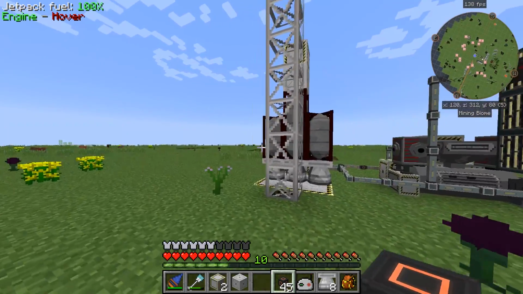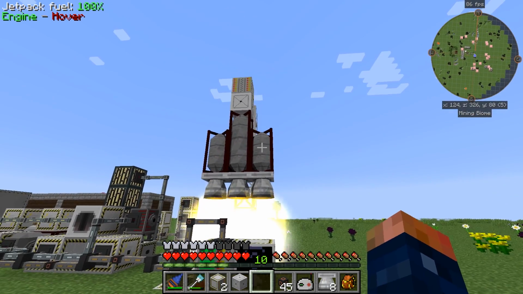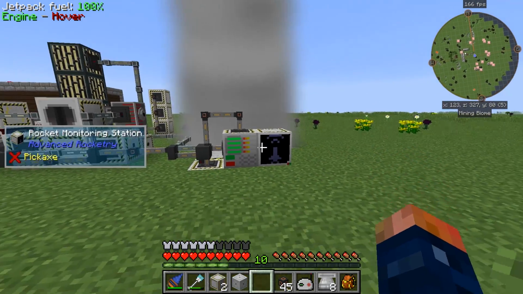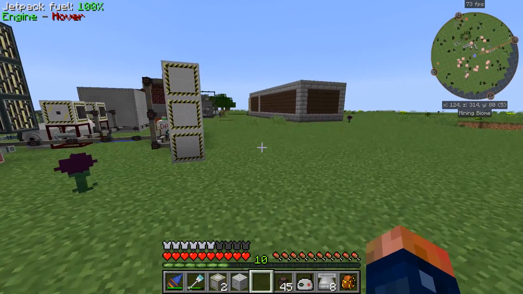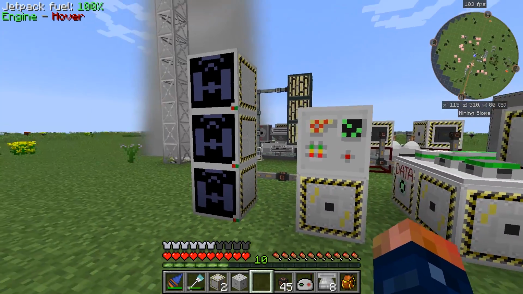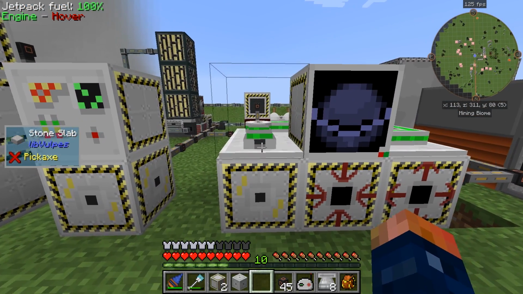And then we'll do the same to this one once this rocket is ready to go, which it should be. Alright, so we'll launch this guy off. How cool is that? We could make more launch pads, but I think this one's fine at the moment before we start getting anywhere else. And as you can see, the data is going up and being collected, which is exactly what we want. We want this thing to collect data. It is really slow, considering how much we actually need to get anywhere in this pack.